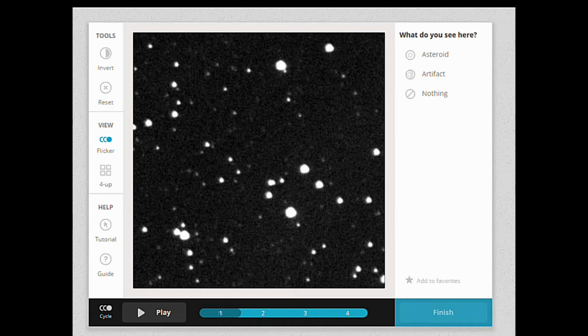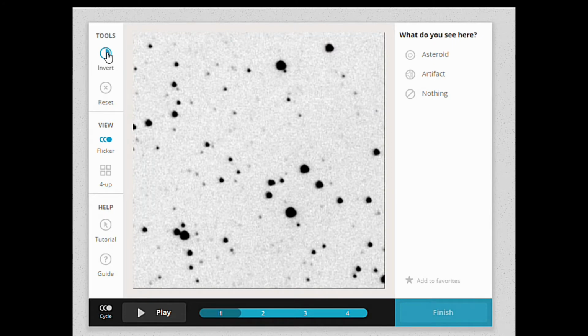Everybody looks at it in a different way. You're classifying it a different way, and I think it's different for everybody how to use it. But for me, this is the best way to view, and I discover asteroids that are in this view not visible. So to start, I always use the Invert tool. Now you see a negative view, and actually it's way better to view faint objects because it's way more obvious.